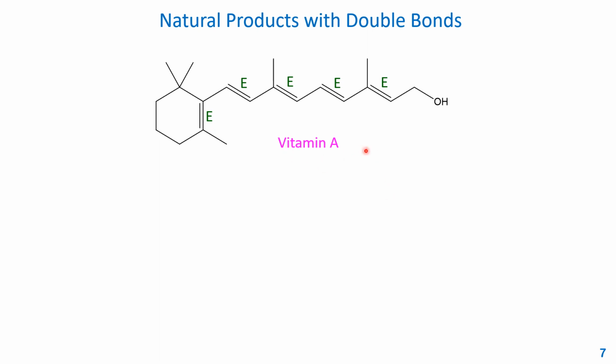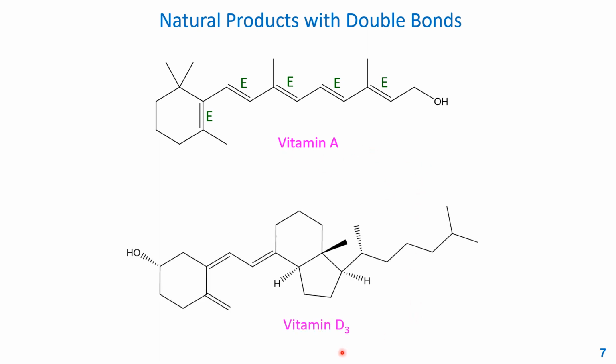So this is vitamin A. Another example is vitamin D3, and we have three double bonds here. The first double bond actually has no Z/E issue because this vinylic carbon has the same attachments, two hydrogens. For this double bond, we have higher and higher on the same side, that's Z. For this double bond, higher and higher on opposite sides, that's E. So that's two different configurations. I think these examples can help you understand the stability and Z/E or cis-trans isomerism of alkenes. If you have any questions when you study, please let me know. Okay, good luck.